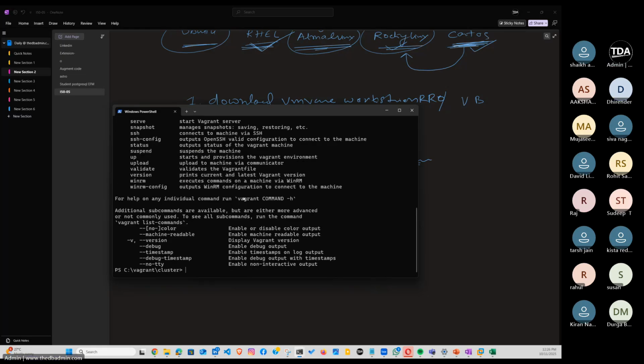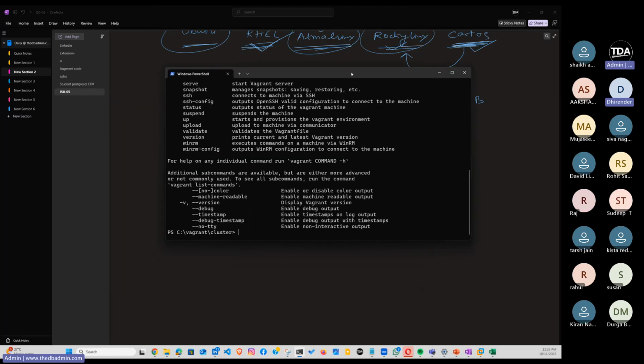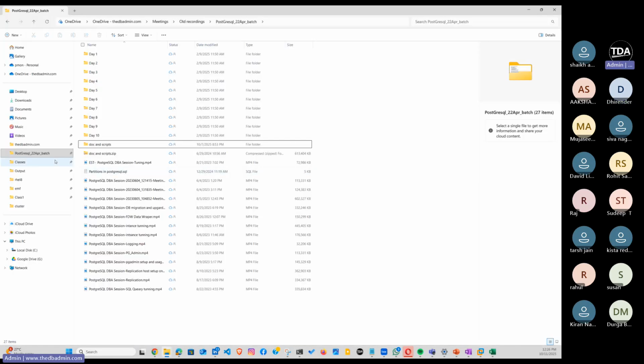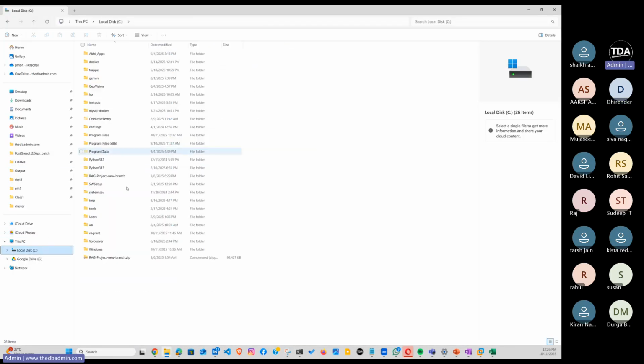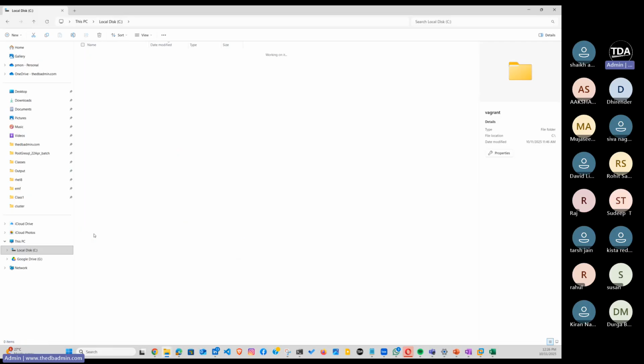Sir, in PowerShell, do we need to go to some specific location and type vagrant, or at any location? Wherever you want to create your virtual machine. Let's suppose you want to create it on the C or D drive, or any drive in your machine where you have space. So let's suppose I want to create this VM on my machine. I have created a folder called Vagrant.